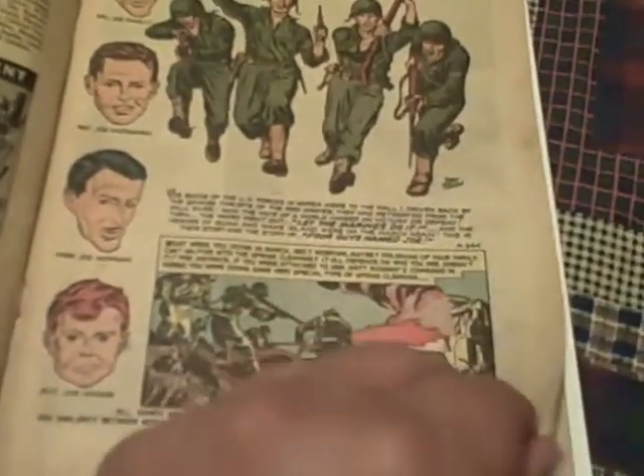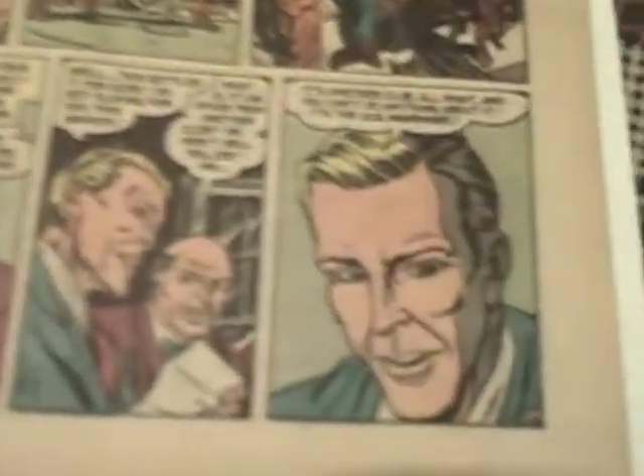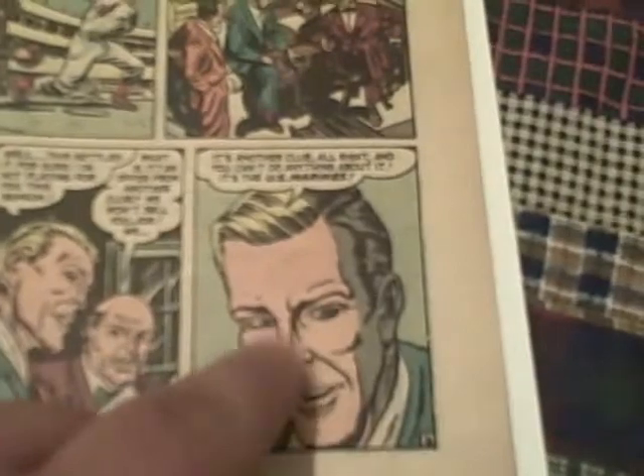They don't have the numbers on the front cover for whatever reason. I don't have the best camera in the world to film this — you can't really get extreme close-ups, but I guess I'm documenting this just for the heck of it. You can see the big pictures like this pretty good.